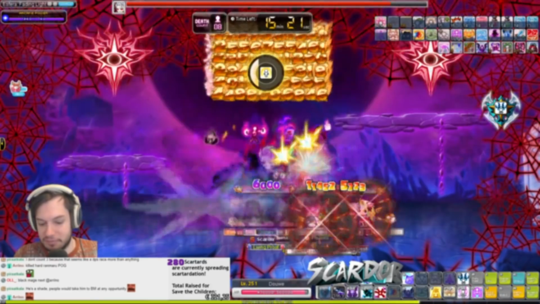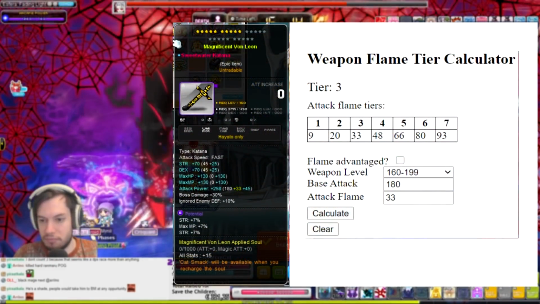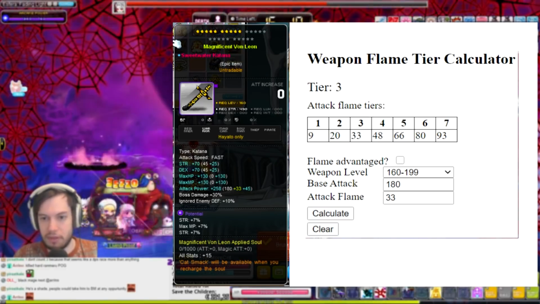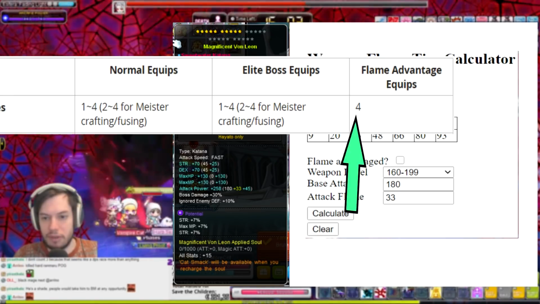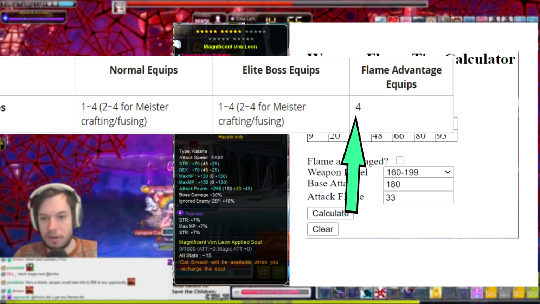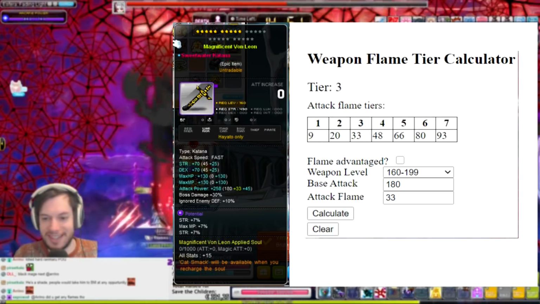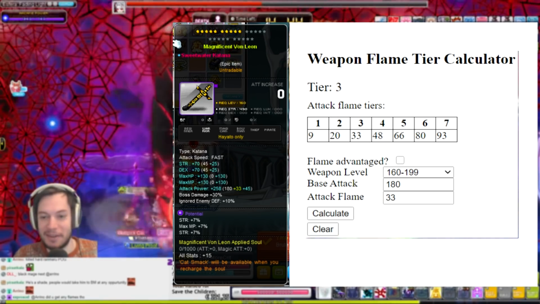Now let's go to the weapon example, also on the Hayato level 200 with the same goal. By the green numbers on this item, I can immediately tell that this item does not have flame advantage. Remember from the grid before, the variance on normal equips is 1 through 4 flame stats, whereas a flame advantage item always has 4. As you can tell here, there's only one stat being buffed, which is attack power. Therefore, this item cannot possibly have flame advantage.